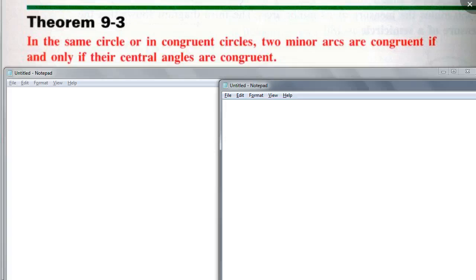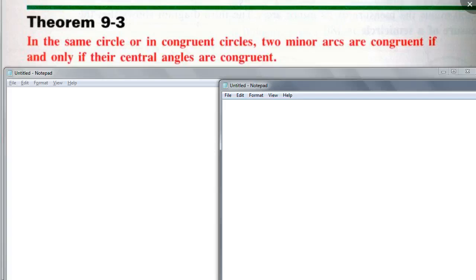So what are the two conditional statements that this is saying are true? Can somebody give me one of them? By the way, does anybody need more time to write? Okay, let me wait, and then we'll talk about that in a minute. Good. Okay, so let's go back to the question that I asked. Who could give me the two statements that this is telling you are true? What's one of them? How about Julie? Because this is a biconditional, right? In the same circle or congruent circles, minor arcs, if their central angles are congruent, right?